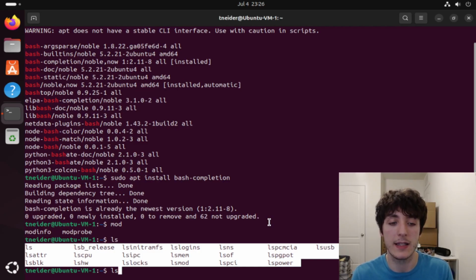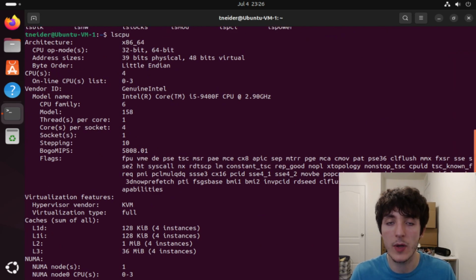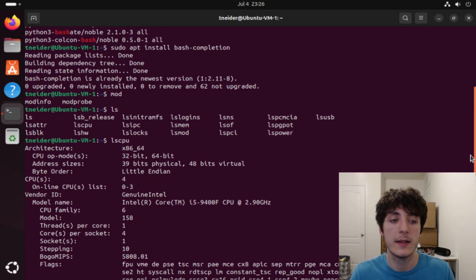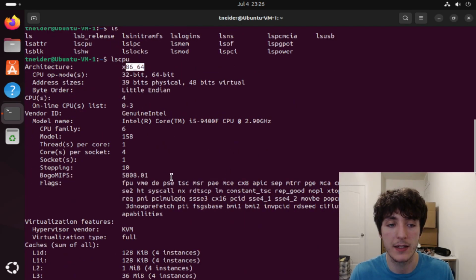So we could see, oh, I know it's ls something, but I don't know what it is. Well, we haven't even gone over ls CPU. Let's go ahead and go over that right now. We'll go ahead and remove that a little bit, CPU. And see, this is a great way to explore and learn about commands. Like here, we could already learn about how this is actually what my processor is. That's actually the architecture that it's on, because even though it's emulating, it's actually able to emulate it correctly.